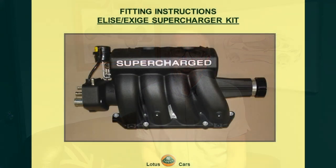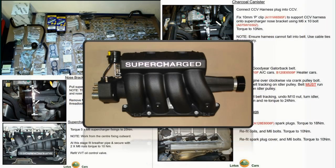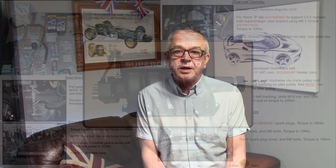Another course that I ran in 2009 was the fitting of the supercharger to the Elise and Exige with 2ZZ engines. This was quite successful as well. Lots of people from the UK and Europe wanted to come on this course because it was a good upgrade for the car and could easily be sold to the customers.